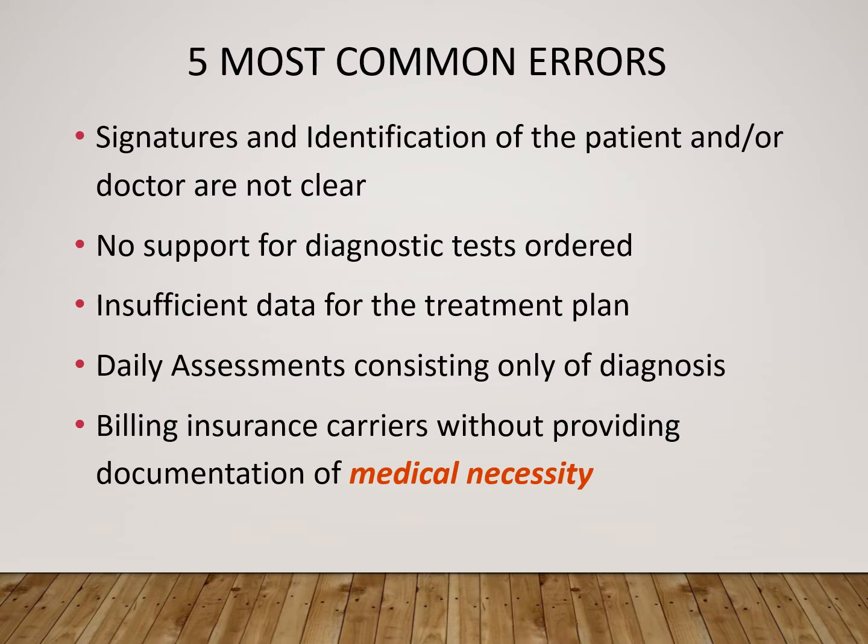Five of the most common errors that we see in poor documentation: signatures or identification of the patient or doctor are not clear. Diagnostic tests ordered aren't supported by the history and examinations. There's not enough data to truly understand or follow up on the treatment plan. The daily assessment notes are very sparse, many times only containing a diagnosis without any documentation to show how you as a professional reached that diagnosis for that daily encounter. Or you're billing insurance carriers and expecting to be compensated or reimbursed without giving the proper documentation.